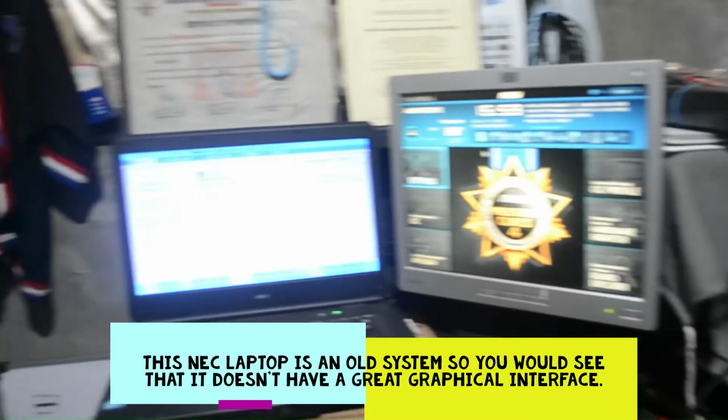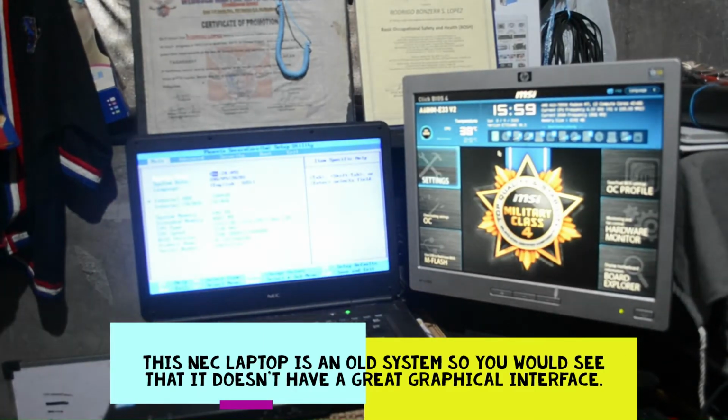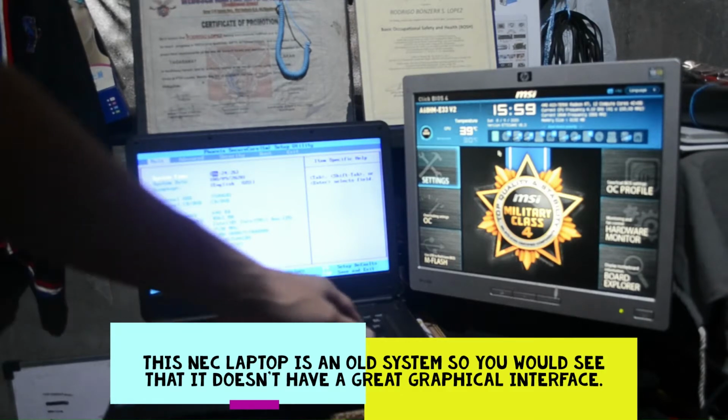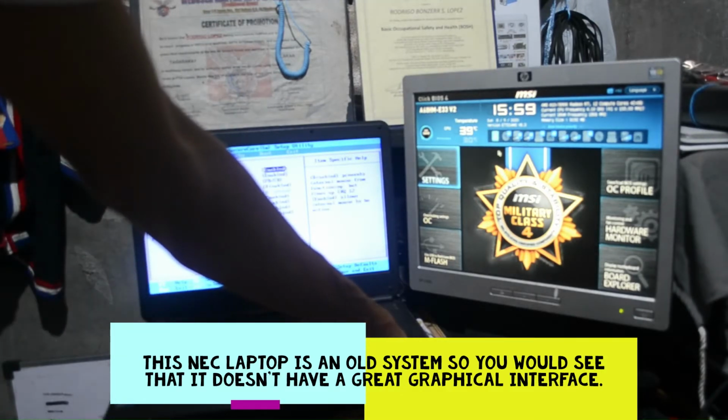So when you try to enter the BIOS system and you want to do some installation or setting up for your operating system, this is going to be an initial part of you becoming a computer technician. And one of the things that you have to know is how to enter this BIOS system.